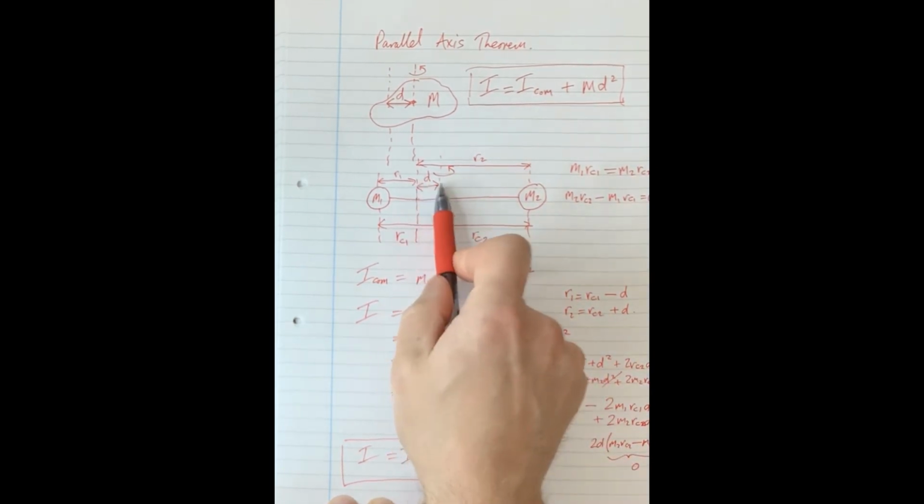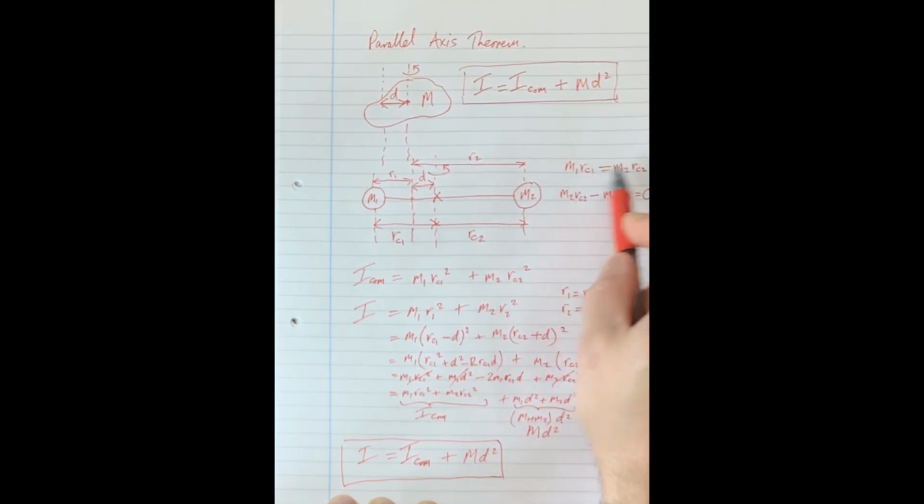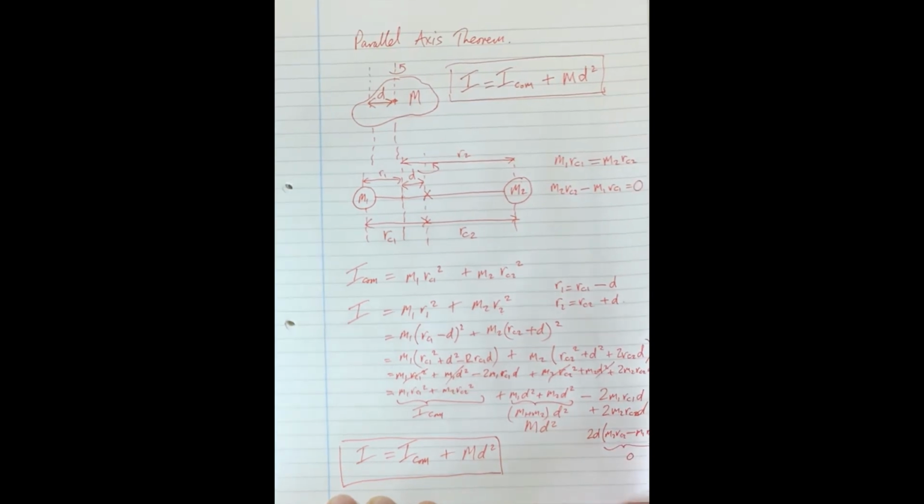And as I said, if d was this way, that would just be plus and that would be minus, but you'd be left here with a plus and a minus, and then that would just be that takeaway. That is still going to give you 0. Okay, so that's the parallel axis theorem.